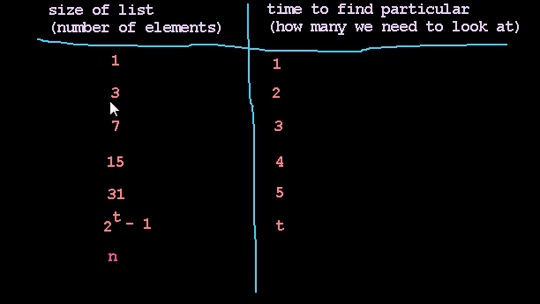If there's three elements, we'll look at the one in the middle plus the one on either side, and that's two elements in total. When there's seven elements, we'll look at the one in the middle plus there will now be three elements left once we rule out that one in the middle, and when there's three elements left, we know we look at two of them. Therefore, the total time for seven elements is we'll look at the one in the middle plus two more. That got us three elements.